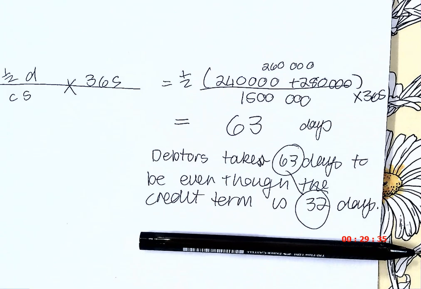63 days. No, the credit term. Yeah, 32 days. Don't they say they negotiate 10.5? No, that's the creditors. What do you call that document that checks your history of whether you've been paying your credit? It's not a document, it's a website. There are companies that do it. They call it your credit rating. Okay, check the debtor's credit rating.